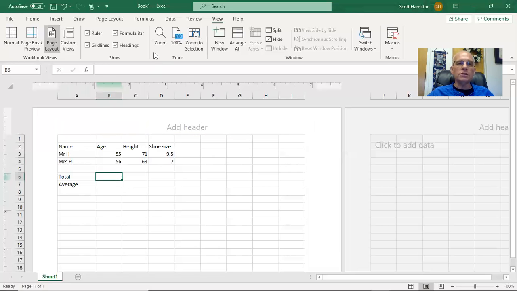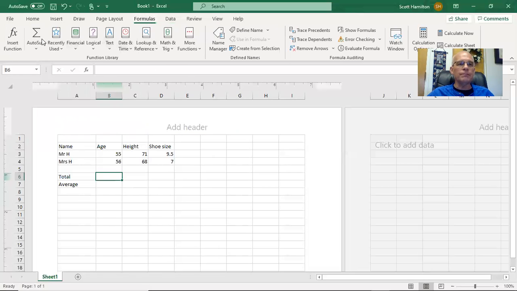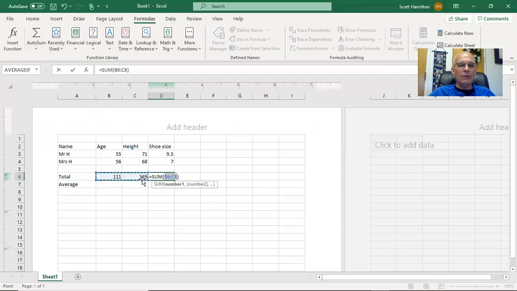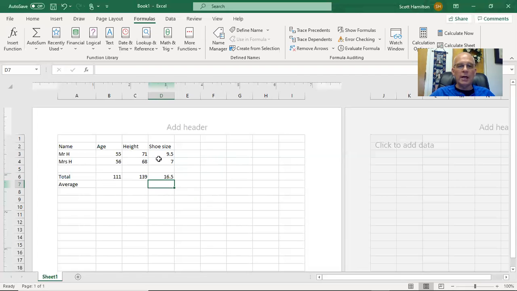So to go to the formulas, you're going to go right up here to formulas, go to auto sum. First thing we're going to do on the top line is add each one of them. So I'm going to go to sum, hit enter, click on this total right here, sum, hit enter, and then I go right here and I go sum. And every now and then, like that one, it's going to grab the wrong spot. If it grabs the wrong 2 or 3 or 4, however many you have, you just have to left click and hold and highlight them, hit the enter key. Those are my totals. It's just adding those numbers up.